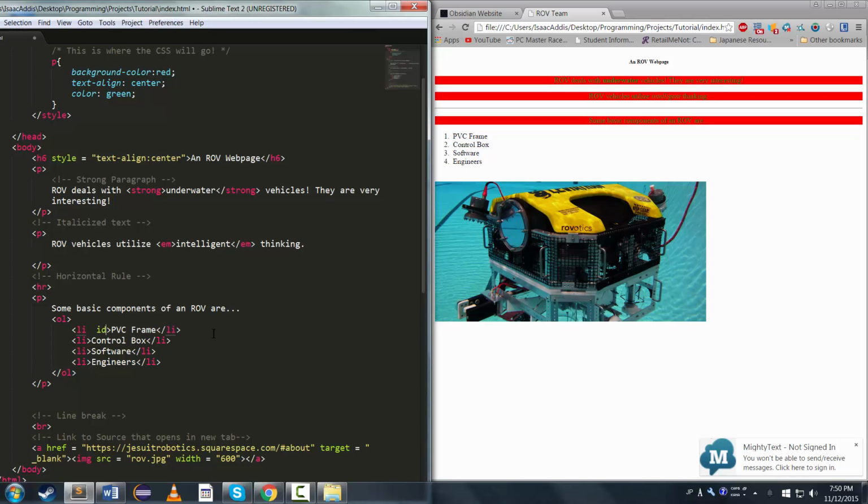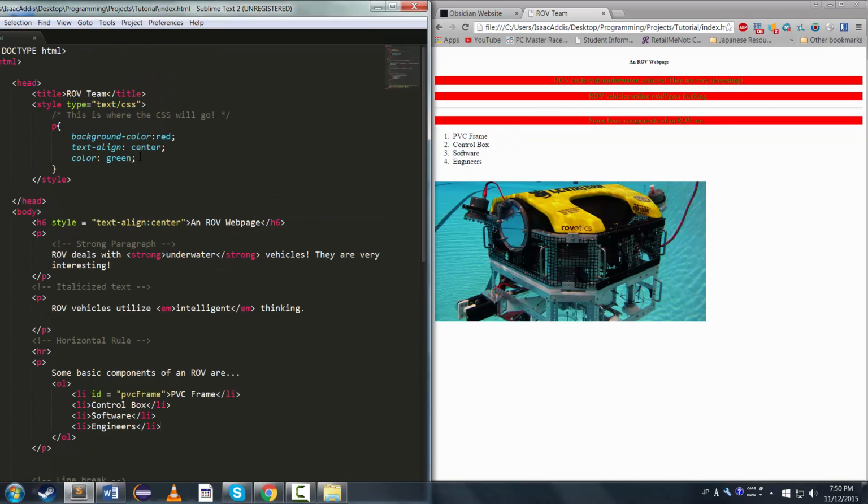So I'll say id, equals, and I'll set that equal to some string. And you should have it be a relevant string. It doesn't really matter, I guess, but you want it to be so that you can read it later. So I will say PVC frame.